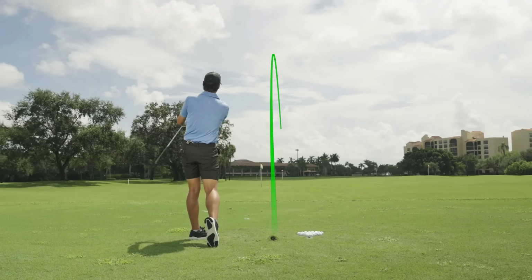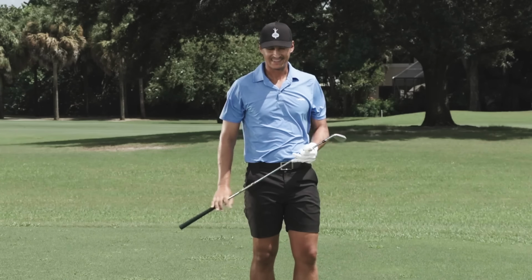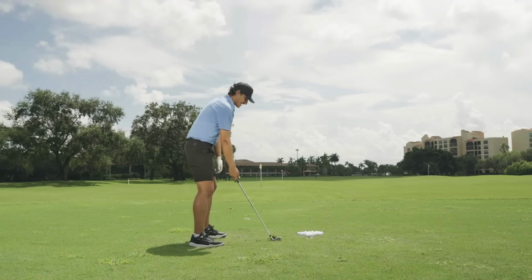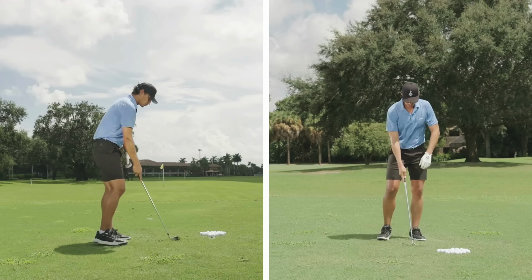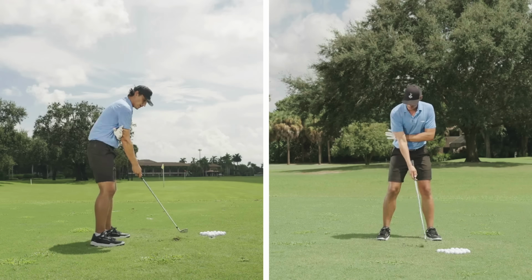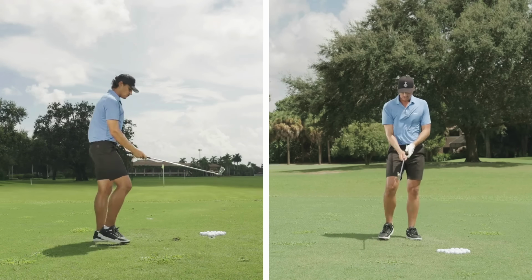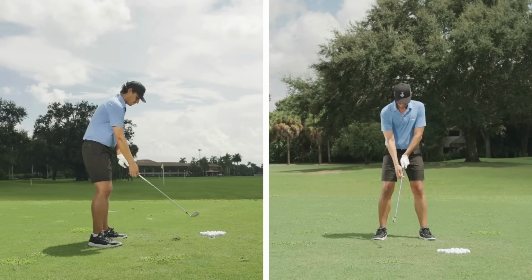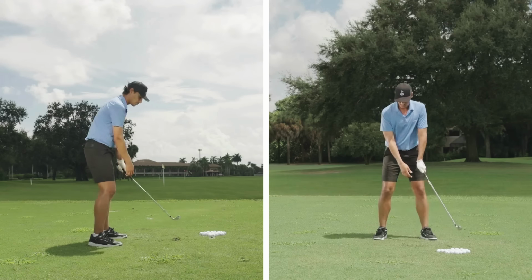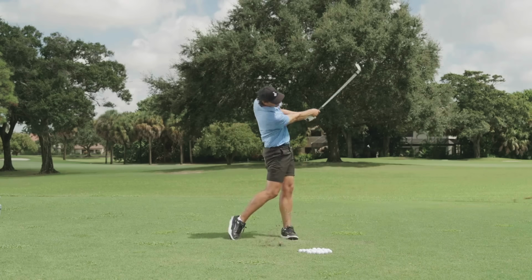So again, I hit that one pretty solid, actually hit it pretty far as well for a half swing. And again, that comes from adding that energy to the club head early on in the swing. So first drill, just right arm only swings, feeling the club head energy with your right arm. Second drill, adding in your left hand feel, putting some energy to the shaft early on, which is again a very similar feeling, but blending those two together, we should hit some really nice shots.